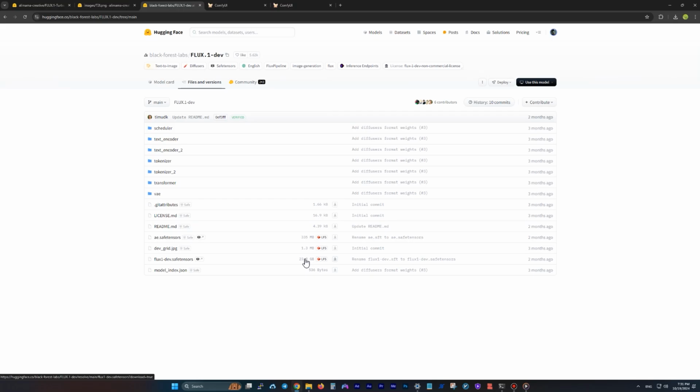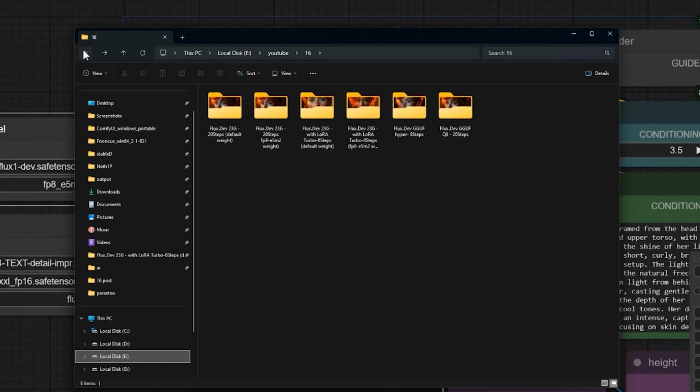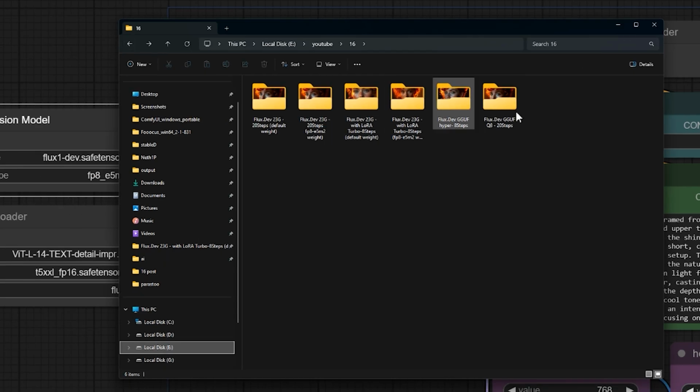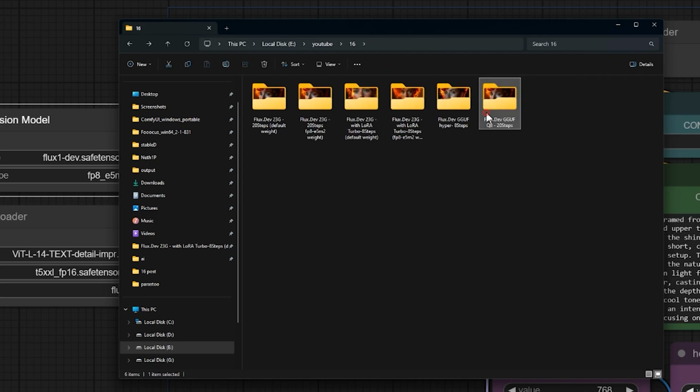Before I continue the rest of the tutorial in the workflow, I want you to have a clear understanding. If you pay attention here, I provide 6 groups, or I can say 6 folders here, and produce various outputs with different settings so you can compare them. Each of these folders represents a specific setting in our workflow, showing which options to select to get the most optimized performance, the highest speed, and the best quality output. I've tested everything, all the options, so you won't waste your time. You can easily look at the comparison I've made, choose the option that fits your needs, and get your desired output without having to test all the settings yourself. Some systems might crash and you might not even realize what's happening, or you might not be able to test everything. I've done that for you.